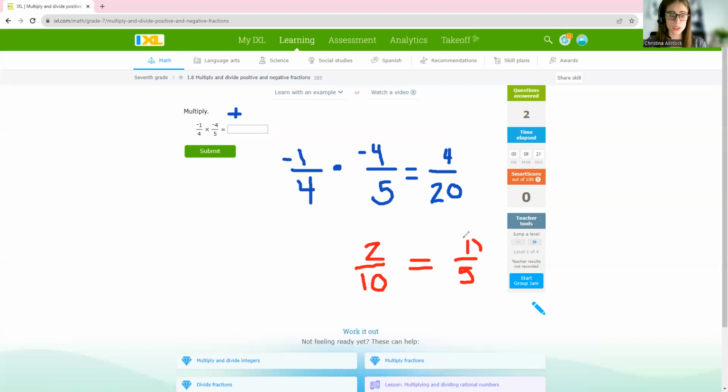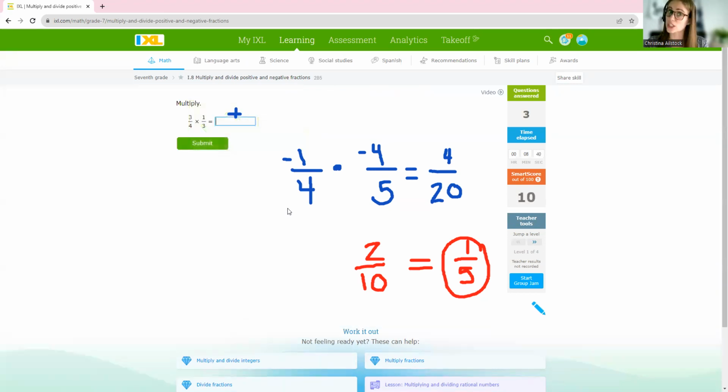So 1/5 would be our most simplified answer, but let's go ahead and type 4/20 in so we can see if it's correct. And when your answer is positive, you don't need to put a plus sign. Just having nothing there denotes that it is positive. All right, perfect. It is correct. That's good to know. But I do encourage you, if you want to practice simplifying just like I did off to the side, for that extra practice, you're more than welcome to.